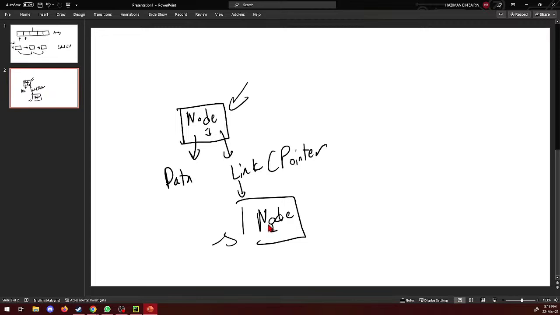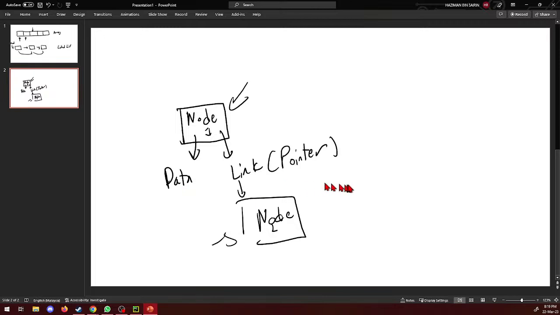Okay, so this link, or in better terms, pointer, is what points to another node. Basically, from this node we can go to another node. This is what makes it very powerful in terms of resizing, because you can attach and detach any nodes from other nodes. Okay, now we've learned about the nodes, so that has the data and the link.